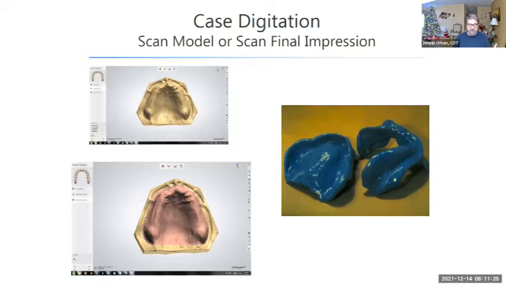So as I mentioned earlier, look at this scan on the left-hand side. Look how nice the detail is. Just beautiful. The scan of this impression was beautiful because we picked up the hamular notches, all the musculature, everything we needed for a good impression, so we can move forward with an accurate denture that's going to fit well and it's going to be aesthetic. So we could see things now on the screen that we really couldn't see that well before looking at an impression or looking at a model. So this is what I love about digital technology.